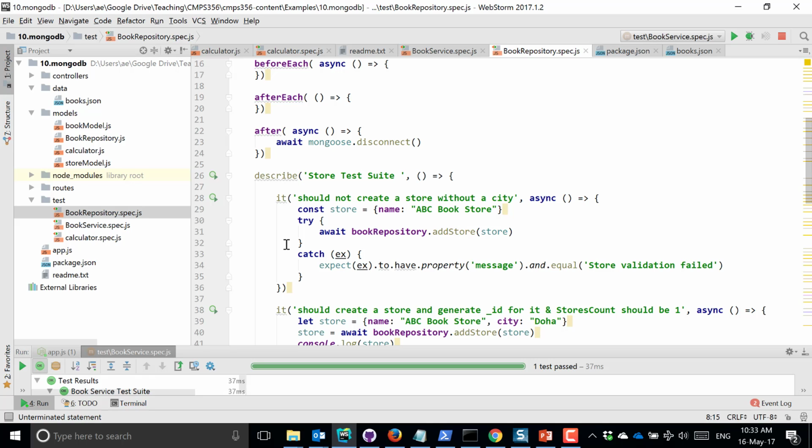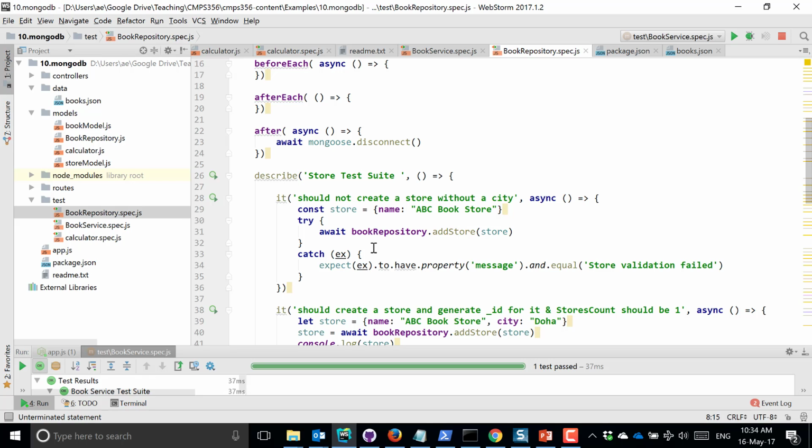Basically, look, testing is all about "Bring your proof, if you are truthful." That's it. This is what testing is. You must provide evidence that your code works. If you don't provide evidence, you cannot. Yes, we trust your word, but we need to see evidence. That's what unit testing is, and testing in general. Okay? So here is evidence. If I try to add a store without a city, what should I expect? A failure, like an exception, and a very precise exception, an exception with this message.